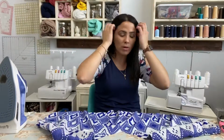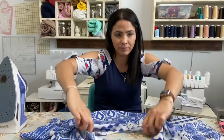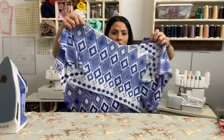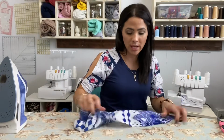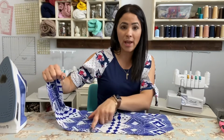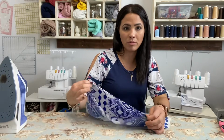And we're gonna grab our bodice. We're gonna fold it right sides together, right on top of each other. So the wrong side is showing, the right side is in there. And we're gonna go to our side. So this is the part that we already hemmed, right? And that's the sleeve. This is gonna be your armhole right here.